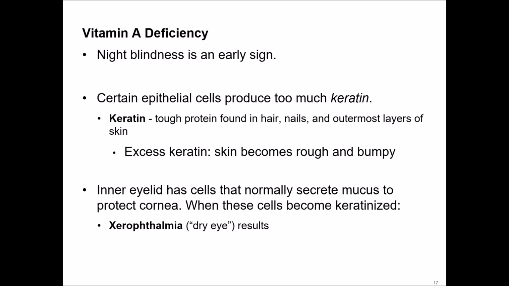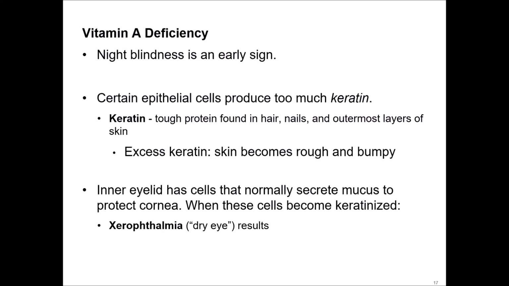Most of these have some type of deficiency. And so for vitamin A, the deficiency a lot of times is referred to as night blindness. That's an early sign that someone is not getting the required amounts of vitamin A. Because it does affect our vision, vitamin A is necessary to maintain the cell receptors in the eyes, and so you first notice it as it's starting to get darker, and so that's referred to as night blindness.